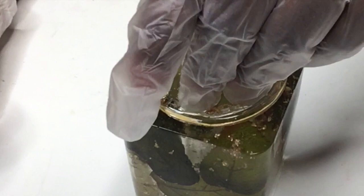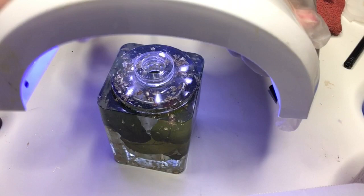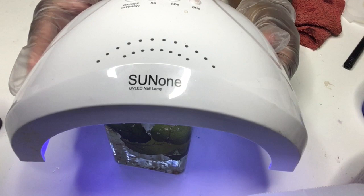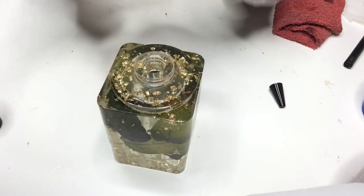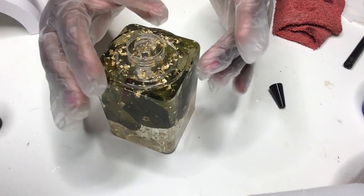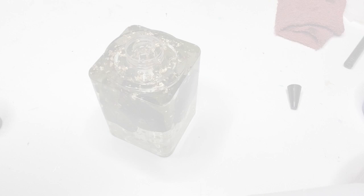And then I'm going to use my UV light and try to get it to cure. This will take about 60 seconds, so I'll speed up the time so you don't have to watch it. I'm going to let it cure for about 60 seconds. It's on there. I'm gonna add another 60 seconds just to ensure that everything is good. But so far so good. Okay, it is completely cured on there.